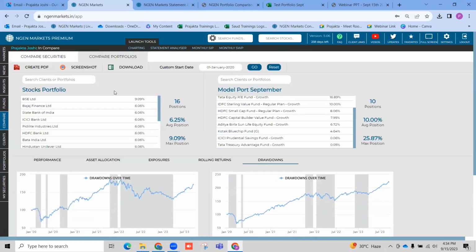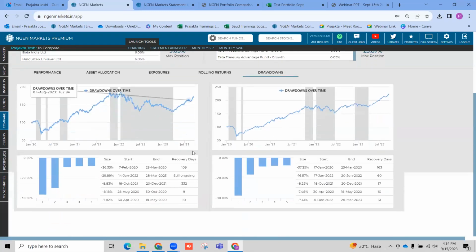In this case, on the left hand side, we have a stocks portfolio, which in fact has a drawdown or a loss period still ongoing. It has not completely recovered that particular loss, right? So typically in volatile times, the clients might get jittery, right? How long should they hold on to their positions in stocks, right?